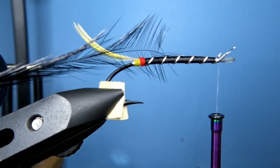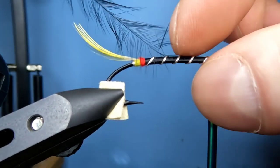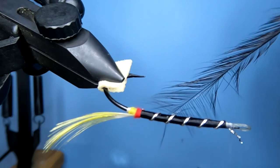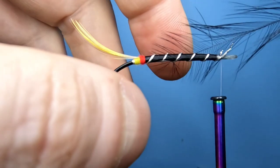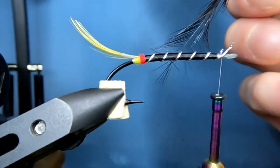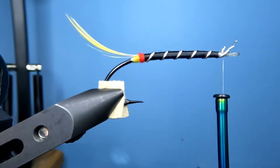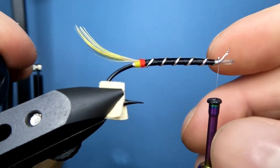All right, I'm back. I've got a new body on there. Just as before, the silk went on nice and smooth, and I really do enjoy this mulberry silk. So, oh no. All right, so we were, oh no. What is with this hackle?